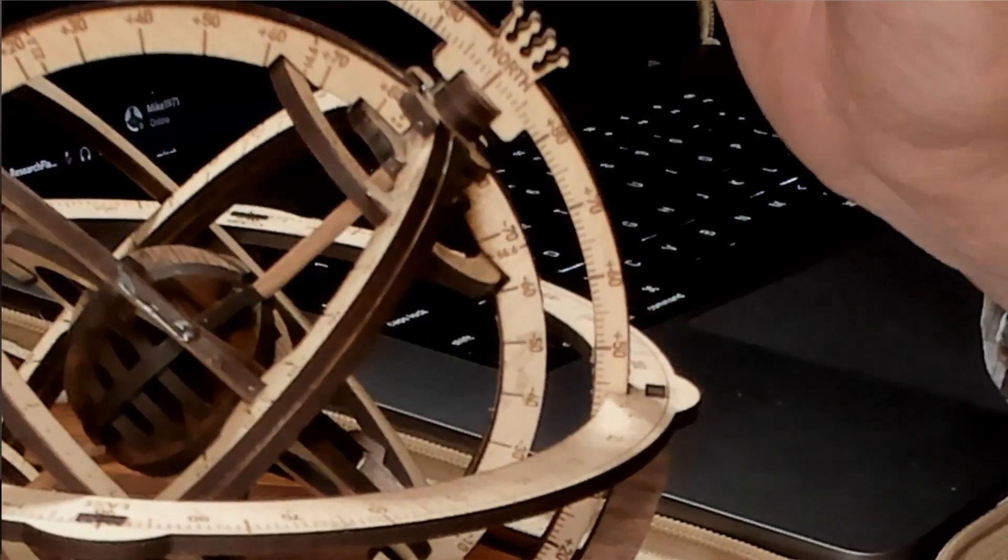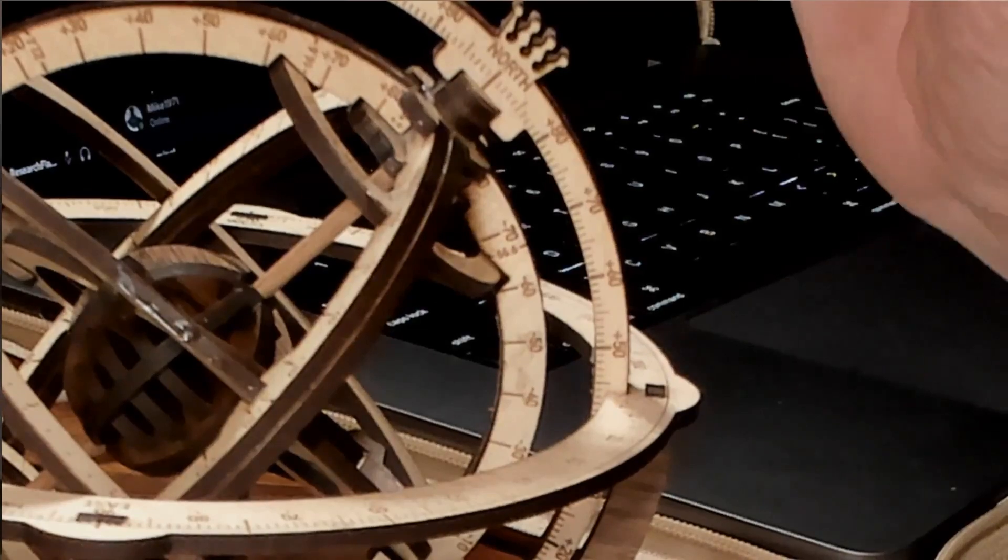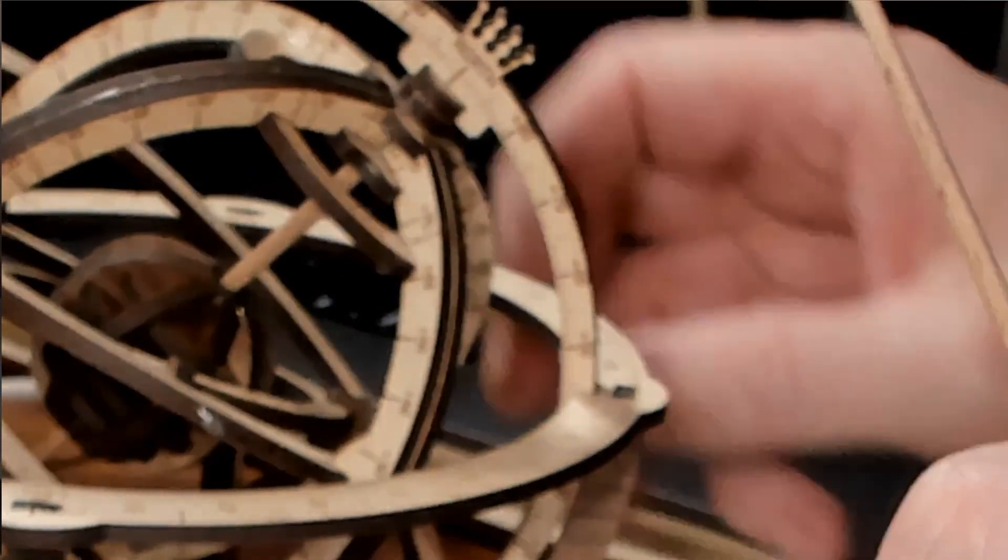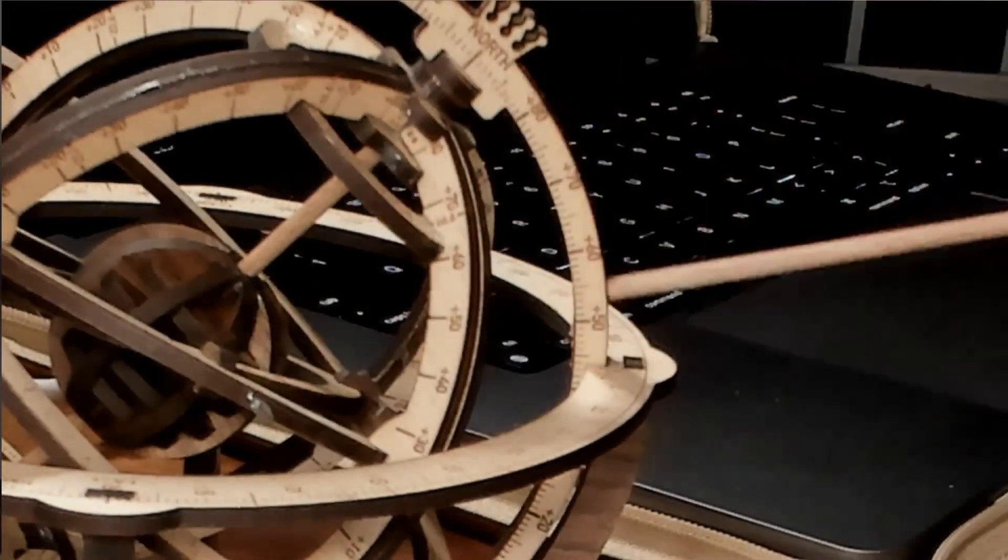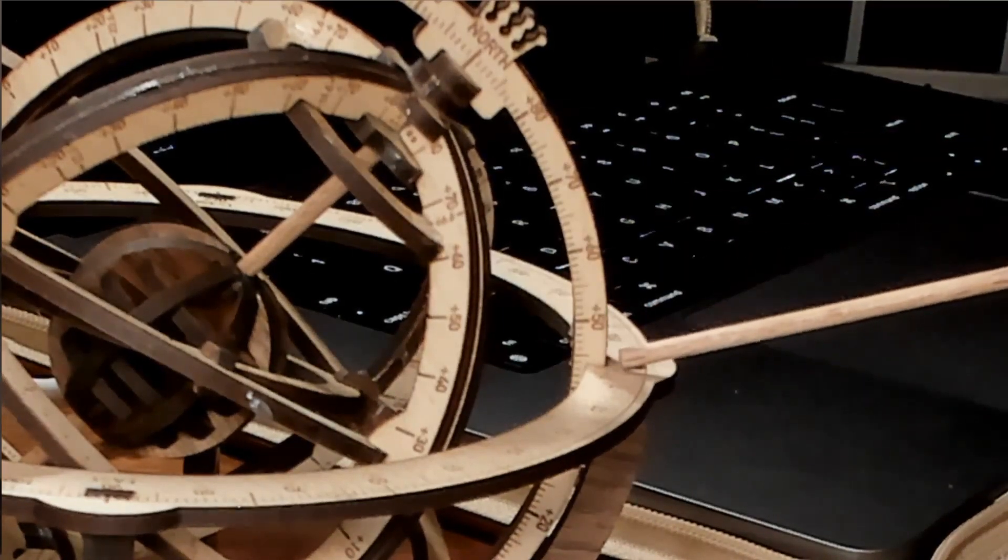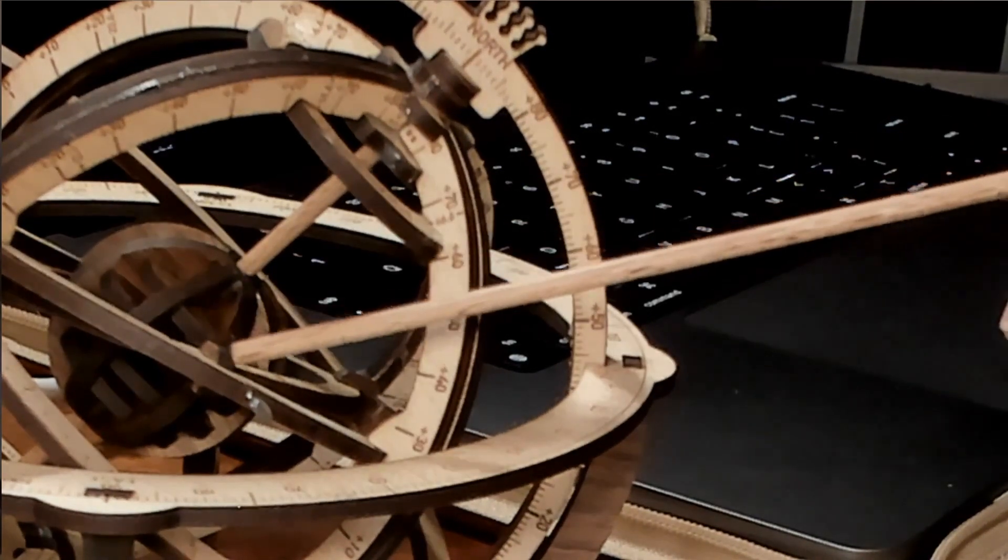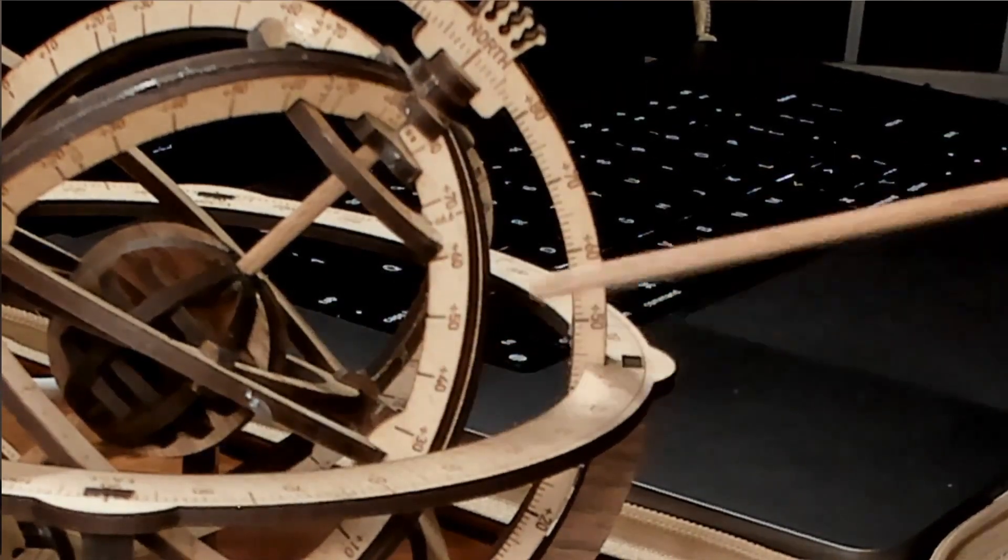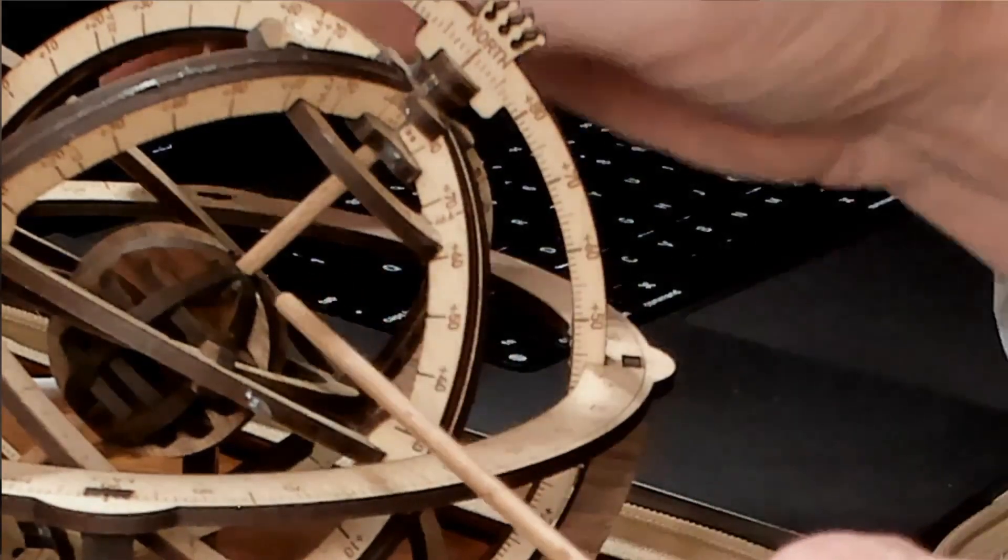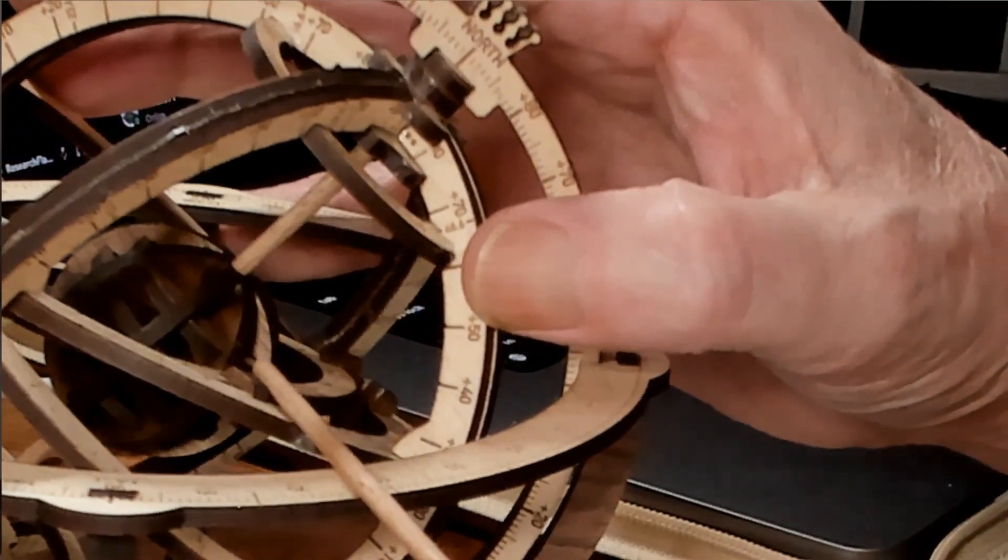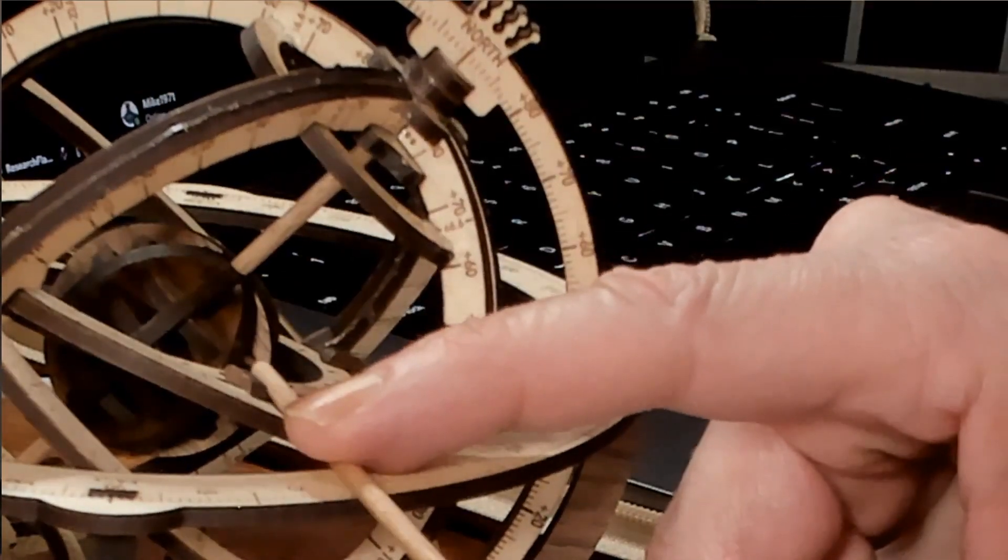Let's just get a quick introduction to how the armillary sphere works. We'll do a full video on this, but I just wanted to show you briefly how it works. This is the location of May 16th. So if we want to find out what sunrise is on May 16th, what we have to do here is our meridian. Here is the north star. We've set it up for approximately 45 degrees north latitude. Here is May 16th on the ecliptic, and this is our horizon. So what we want to do is we want to rotate this so that May 16th lines up with our horizon like so.